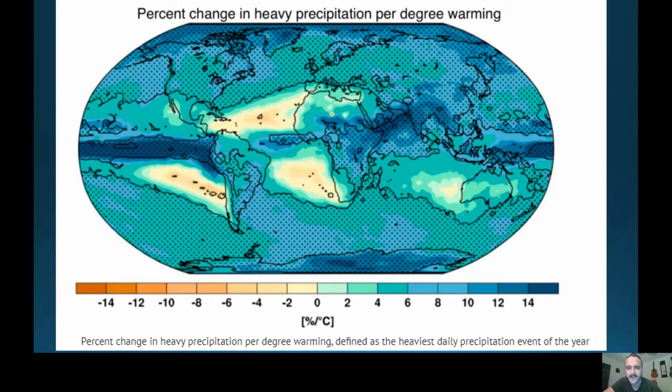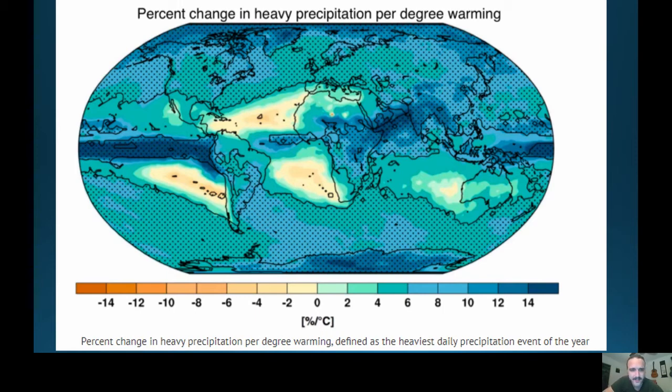And it doesn't always translate to consistently more or less rain for any particular region, but what we can expect and what we are already seeing all over the world is that you have higher chances of super heavy precipitation. So percent change in heavy precipitation would be precipitation that could generate something like a flood event.